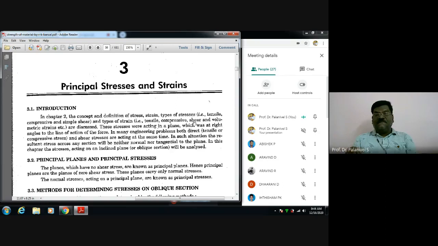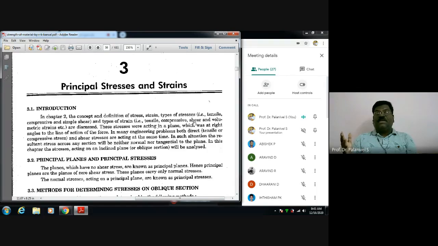Please keep it in mind, in any body, the failure of that material will happen if any of these values exceeds its permissible value, its failure value. For example, you take a body, we can do stress analysis in that body. A body which may be subjected to only uniaxial loading, for example, a column in a building, or a body which may be subjected to biaxial loading. Uniaxial loading means loading only in the x direction. Biaxial loading means loading in the x and y direction.